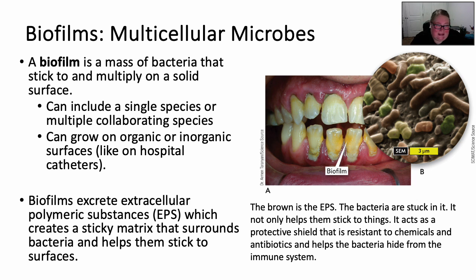It's going to act like a protective shield, and this biofilm is now going to be resistant to chemicals and antibiotics, meaning antibiotics can't get in and kill the bacteria in here. This is one of the reasons why you can go on an antibiotics course and still have plaque afterwards, because that biofilm, that plaque, is actually protecting those bacteria from not only the antibiotic, but from your immune system. So it's a pretty safe place for them to live.